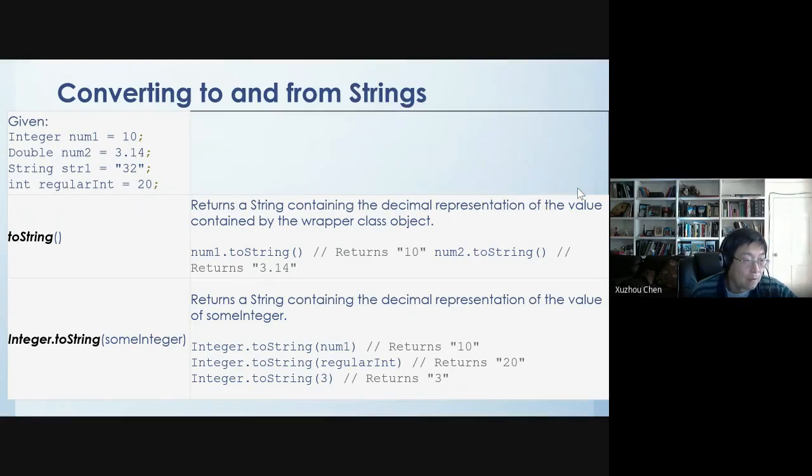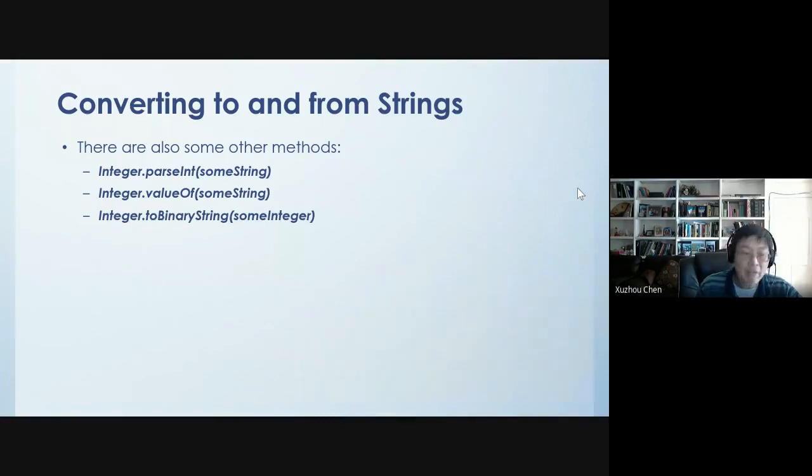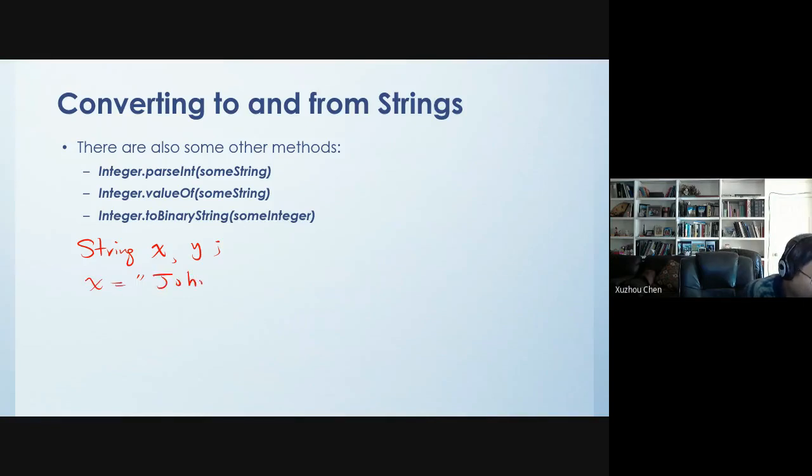Now, let me tell you two different scenarios. Say string x, y. Now x equals "John", y equals "John". What do you think the value is?